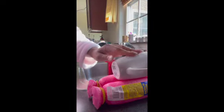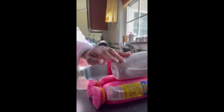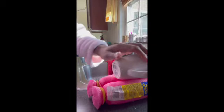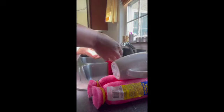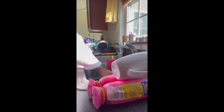So we want to make sure we wet the surface. Just to add another item up to my counter that has no space because of all the crafting stuff. I want to keep it really, really wet. I got to make sure I get the sides because it's definitely going to run over. This gnome picture is going to run over. So just waiting, seeing if it's ready to go. See if it's moving. It's not, so I'm gonna let it sit for a second. So this may be why it needs to be lukewarm. That could be the reason.